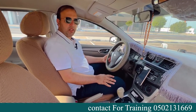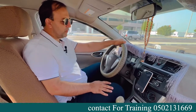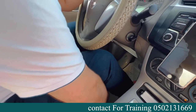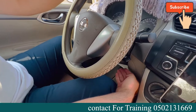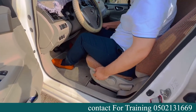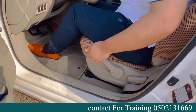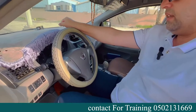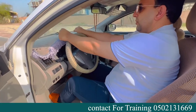When you get in the car, first of all you have to adjust your seat — it's called SMS: seat, mirror, and seat belt. To adjust your seat, put your left hand on the steering wheel and bring your right hand to hold the lever, moving it forward or back. You need at least four finger distance between your knee and the dashboard. The seat has two levers: a big one and a small one. If your height is more, put down the big lever to lower the seat; pull it up to raise it. Use the small lever to pull up the back part. If the seat back is reaching the top of the steering, put it down. Your hand position should be like this.